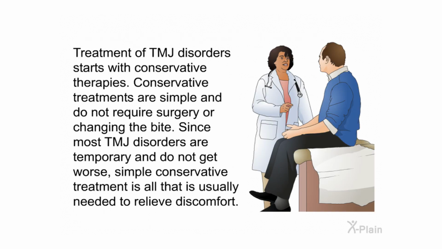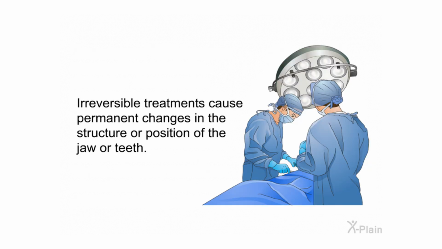Treatment. Treatment of TMJ disorders starts with conservative therapies. Conservative treatments are simple and do not require surgery or changing the bite. Since most TMJ disorders are temporary and do not get worse, simple conservative treatment is all that is usually needed to relieve discomfort. Irreversible treatments cause permanent changes in the structure or position of the jaw or teeth.